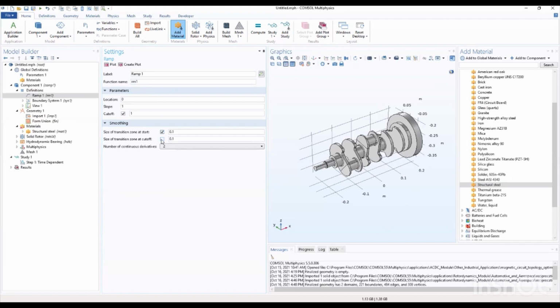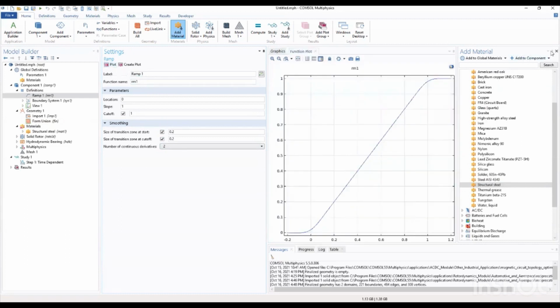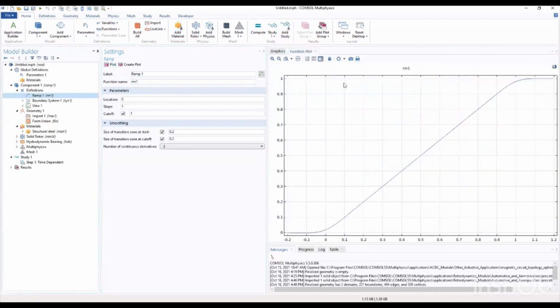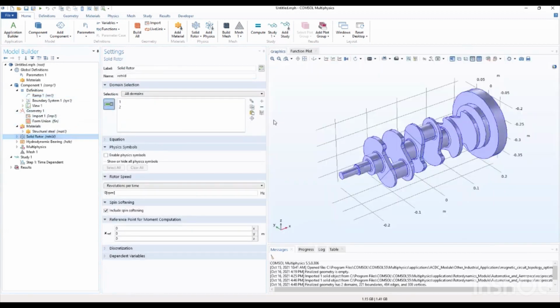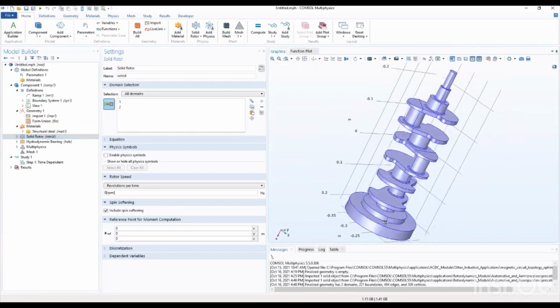Check that to be 0.2. All this to 0.2. And the plots, we have this, as you can see. That's for the ramp in here. The solid rotor.